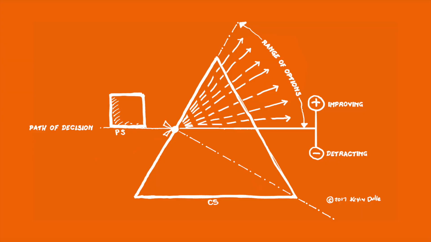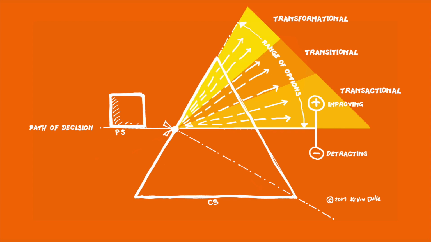This is the change delta model. And as you can see, there are variations in intensity of change. At the very low end, we can identify basically a transactional kind of change. It's a very simple, mild type of change. When we move up the scale, we go to a transitional type of change. When the change is very dramatic, it's transformational. These are what I would define as the 3 levels of change.